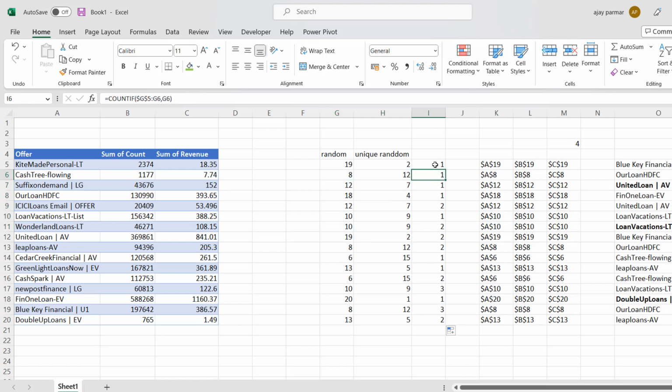For unique numbers, there is no challenge when the random function generates the numbers. If it is a unique number like 20 maybe, that's not the problem, because that offer will go and pick the row number 20 from here using the indirect function, and it will never override any other offer because it is not repeating.